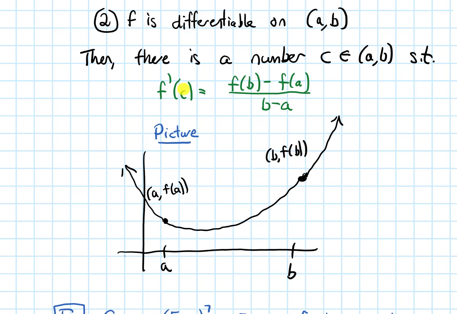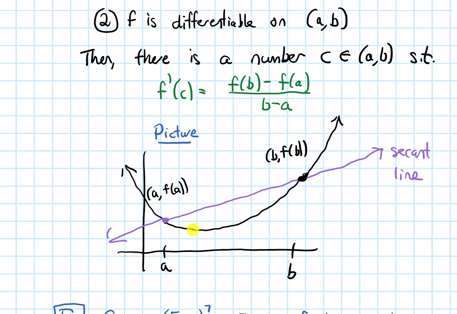So if we look at the conclusion of the mean value theorem, the right-hand side, f of b minus f of a over b minus a, that's the slope of a line. It's the slope of the line that connects this point with this point, and that is a secant line. So the right-hand side represents the slope of the secant line, and the left-hand side is a derivative that represents the slope of a tangent line. So this equation is saying that there's some point c between a and b where the slope of the tangent line is going to be the same as the slope of the secant line. In other words, they're going to be parallel.